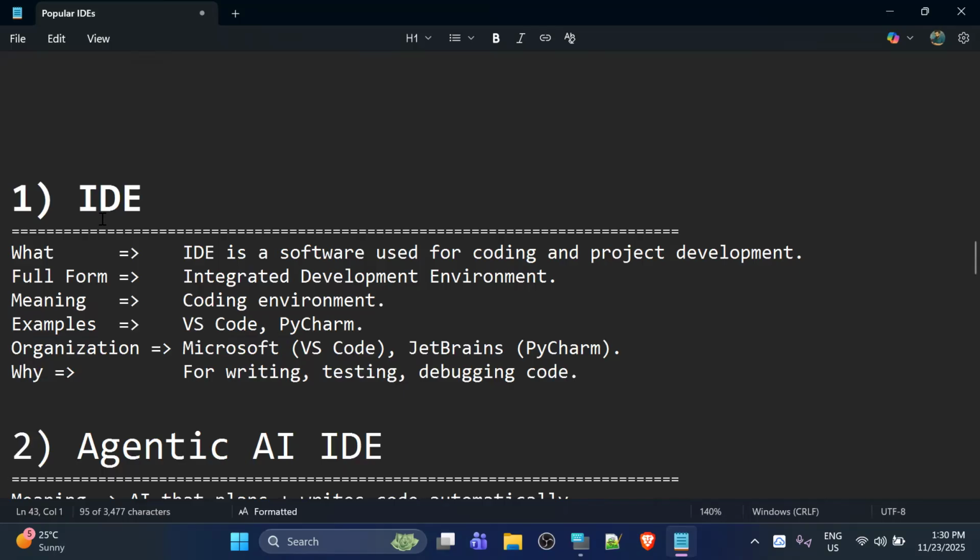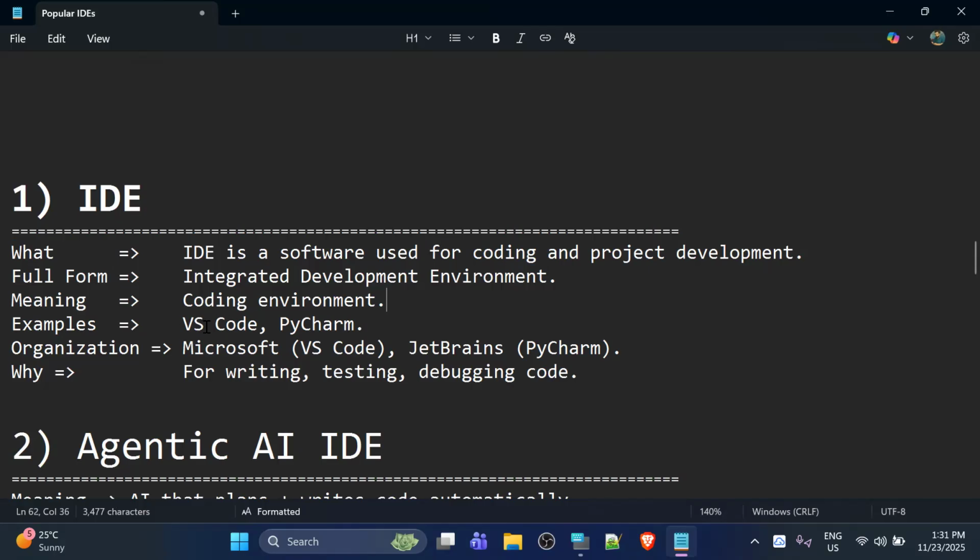And let's talk about IDE. Basically, what is an IDE? An IDE is software used for coding and project development. Full form of it we already discussed: integrated development environment. What's the meaning? It is a coding environment where you can create the code, run the code, and test the code.